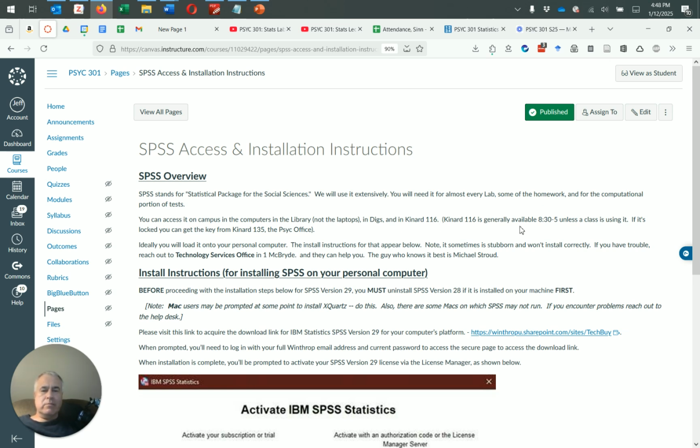It's also in Diggs and the library. Some of this could change later on, so I will change this as I learn more. But I know one of the best places to find it is on the computers in the library, and that's open more hours than the Psych Kynerd 116 is. But anyway, you can read here about where you can find SPSS and how to download it.